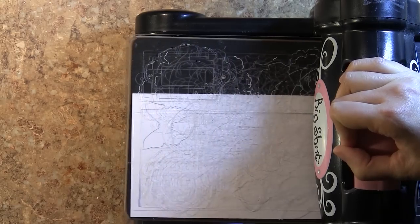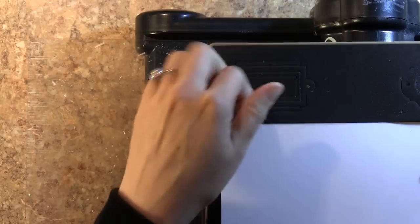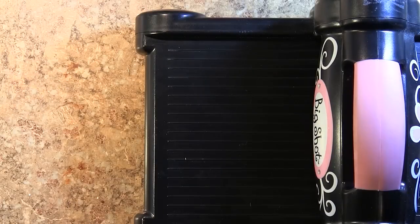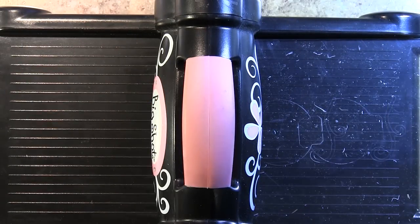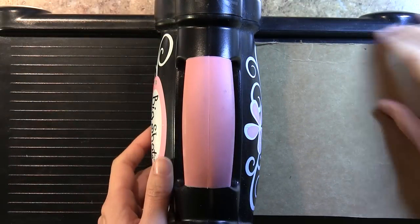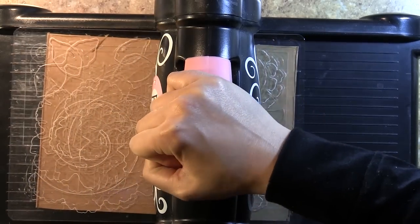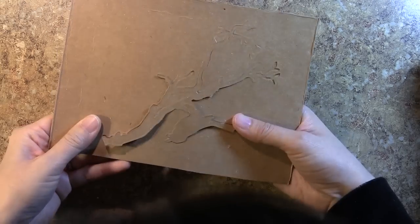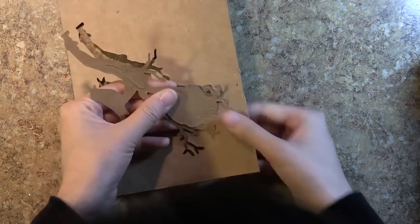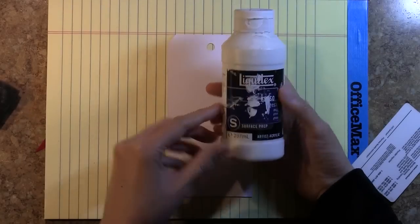I'm going to send my tag and book plates die through my Big Shot with a really sturdy piece of white cardstock, because we are going to mist that thing like crazy. You want something that's really going to hold up to a lot of media applications. Here's some chipboard that I'm upcycling from a cereal box and I'm sending that through. The great thing about these Big Shot dies is that you can cut great shapes that you and many designers can alter to suit their particular styles.